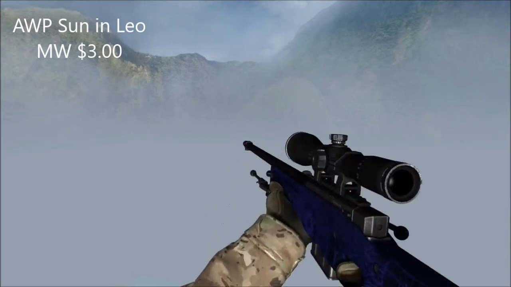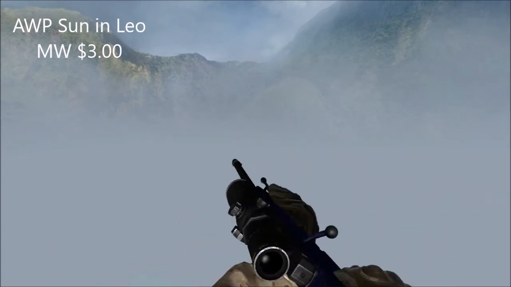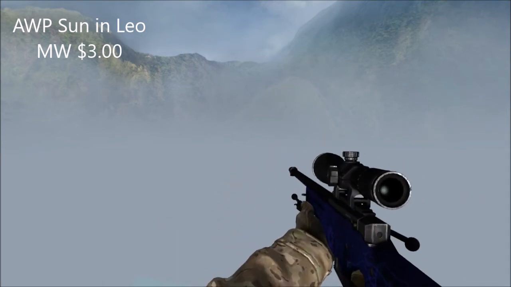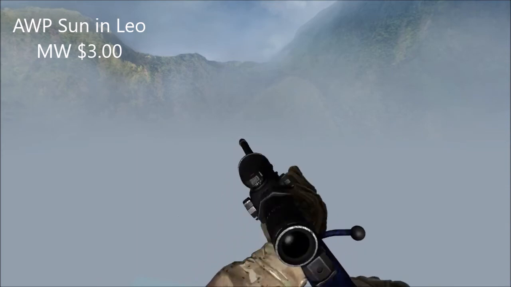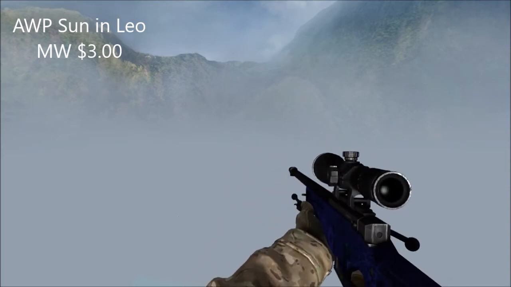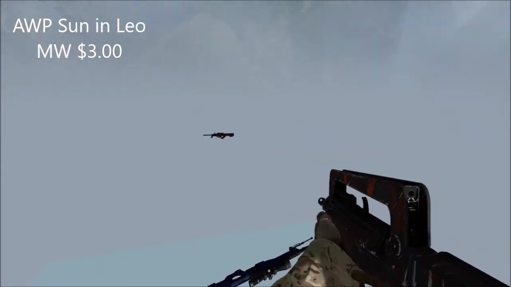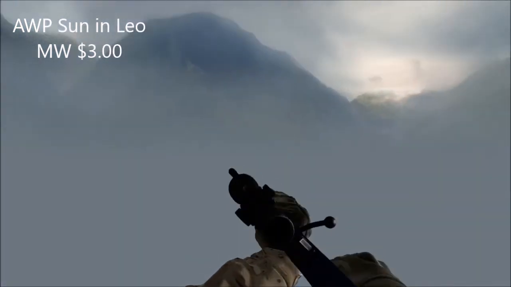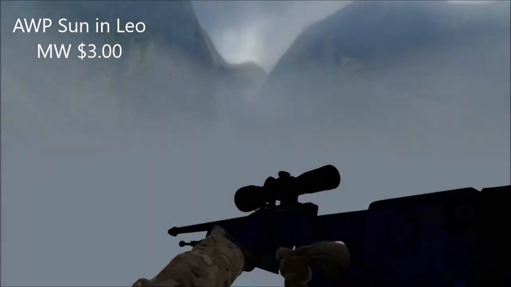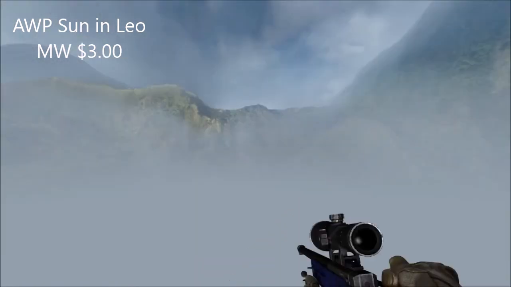Next up for our AWP skin, we have the Sun in Leo, minimal wear. This is the most expensive skin in this video. It will cost you around $3. The price fluctuates from like $2.90 to $3.10, but you can pick it up for that sort of cheap price. It is more expensive than all the other skins on here, but it is a good looking skin in my opinion, for a pretty cheap price.